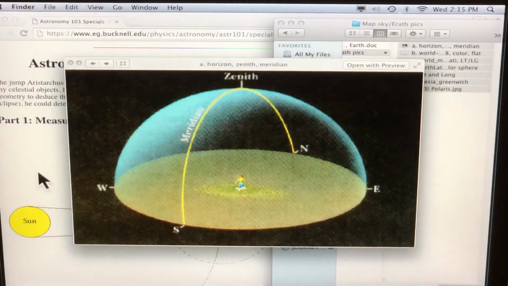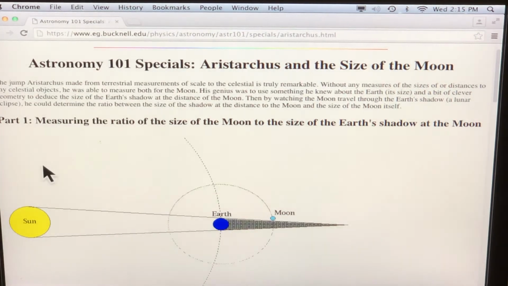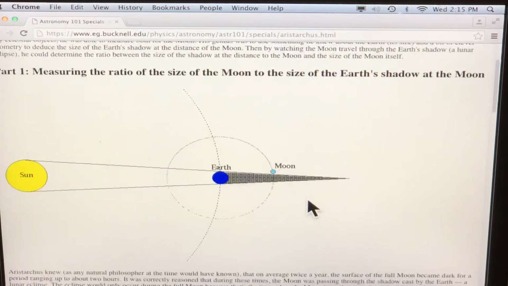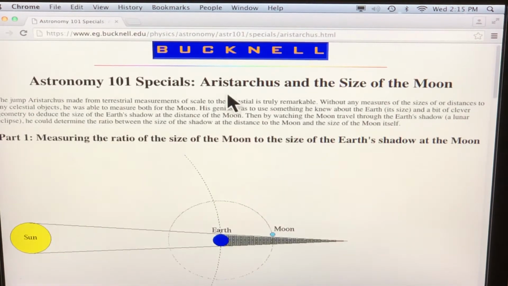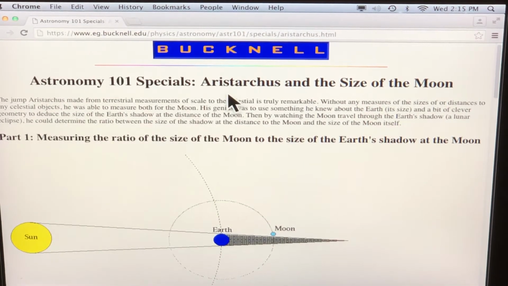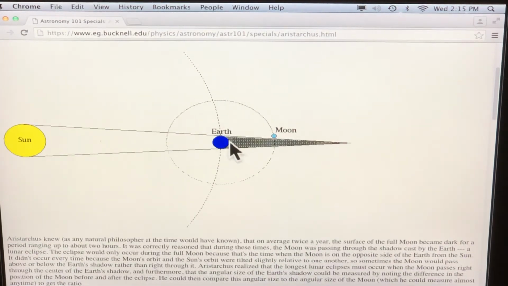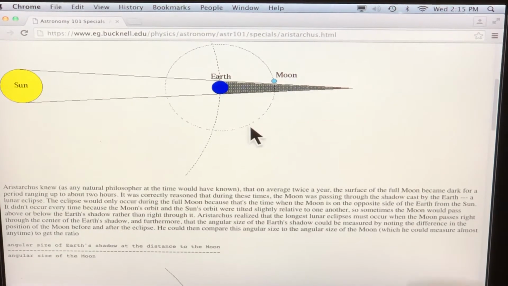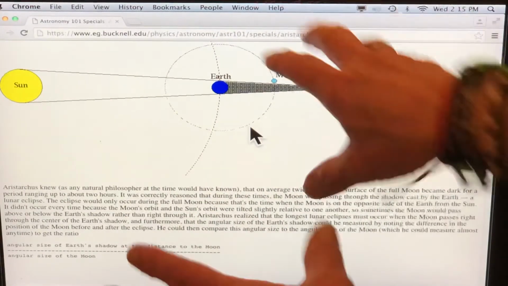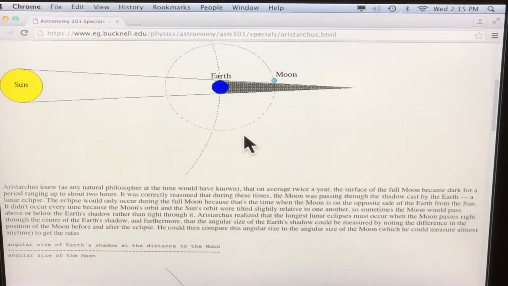When we're thinking about Polaris, you might ask yourself, hey, how far away is Polaris? And I just want to point out, now this is another class, that Aristarchus, look him up. We're talking a couple thousand years ago, people were doing some pretty crazy things. They were taking measurements. They couldn't see this. This is seen from space. So when you draw this, you're imagining the way it would be when you draw your pictures.